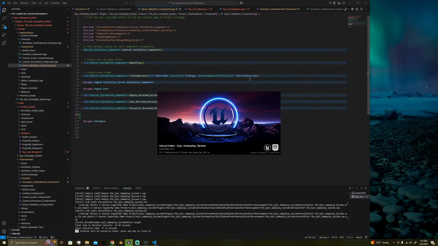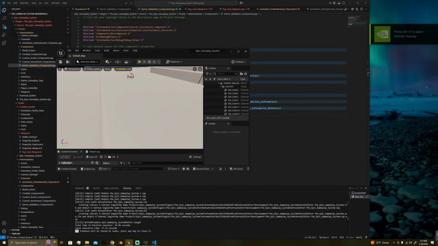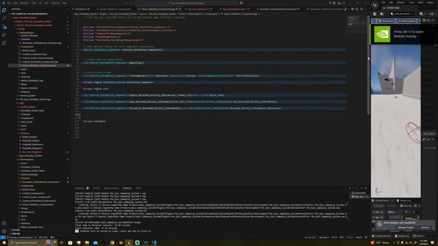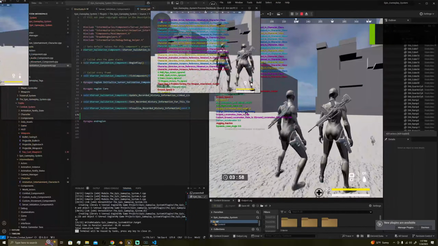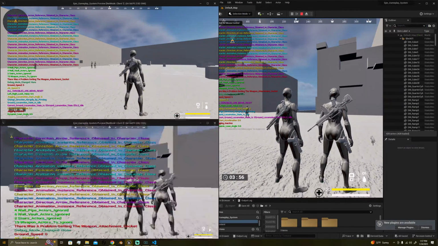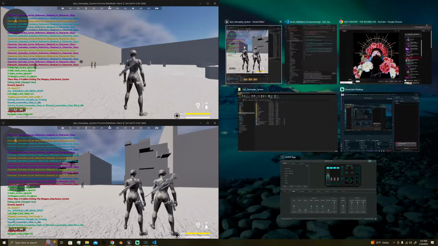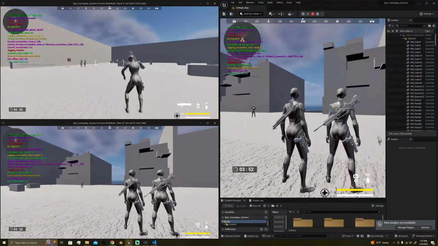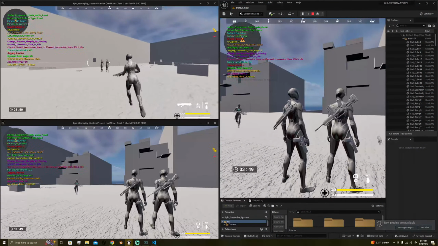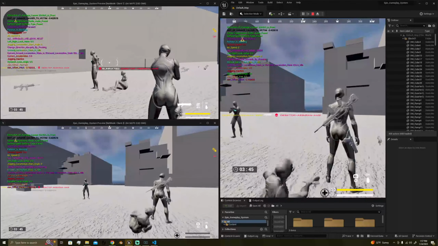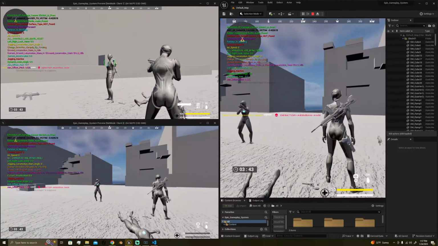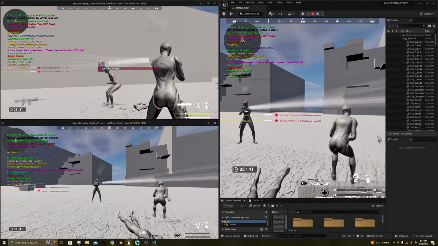So let's try this out and continue on this journey. Okay, so we got the two clients and no damage is going to be applied, but I just want to see if it's still firing. Okay, damage is applying, so I think I didn't enable server side rewind by default.